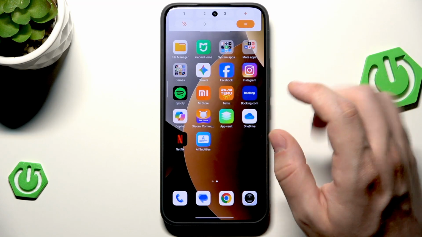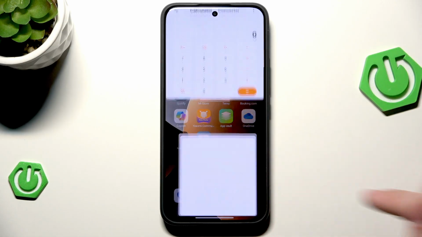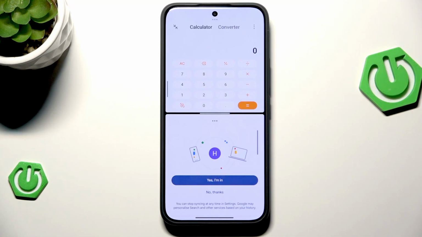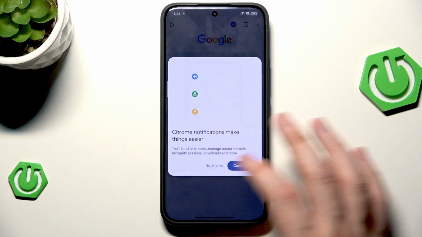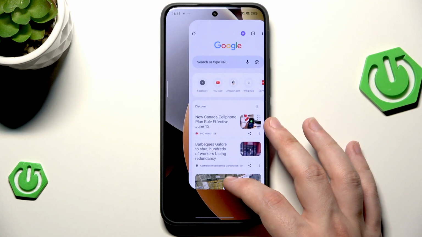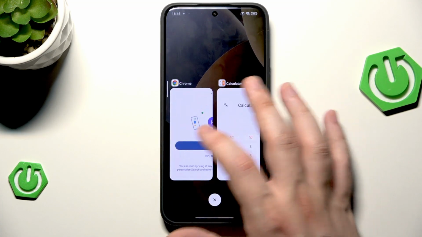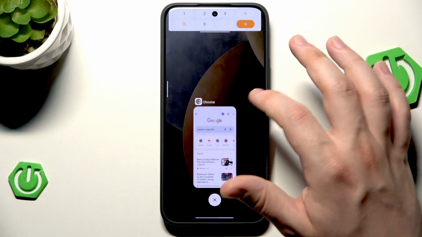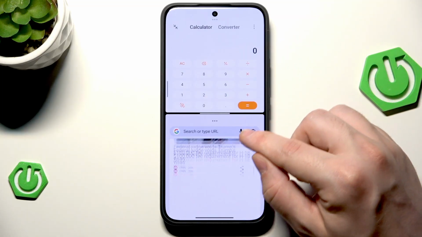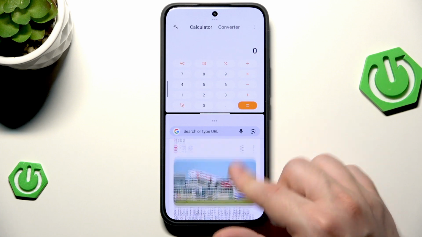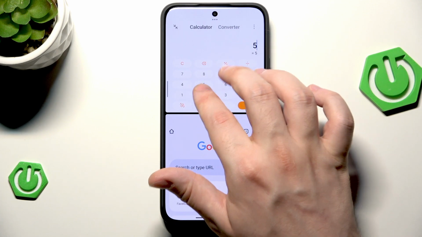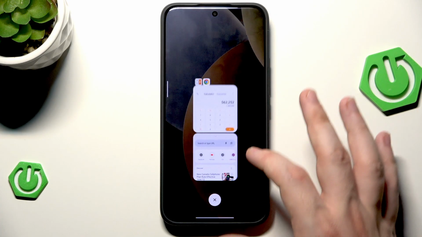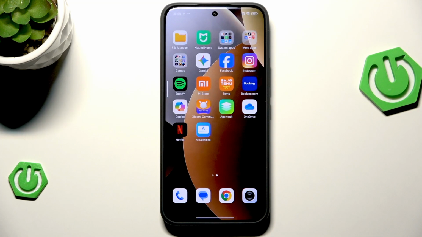For example, I think that Chrome should work. Yeah. No, something has lagged. So let's do it again. And now, as you take a look, Chrome is fully responsive. Everything works. And same thing with the calculator. Pretty useful thing for productivity.